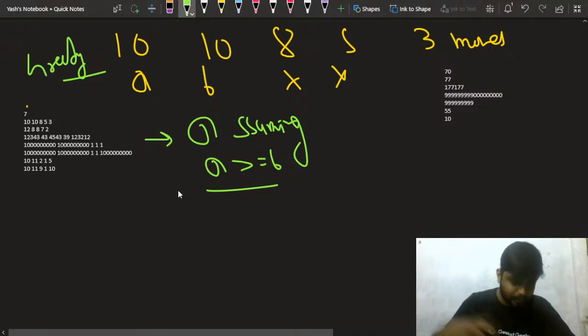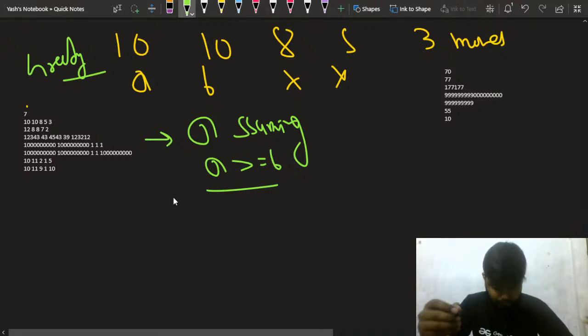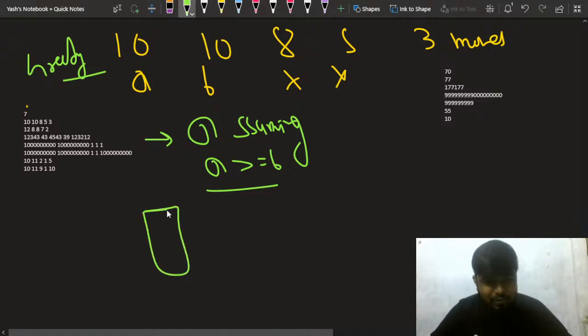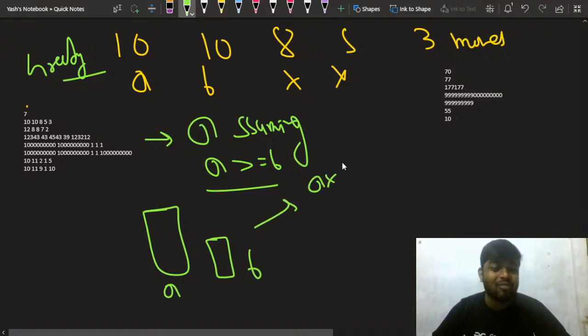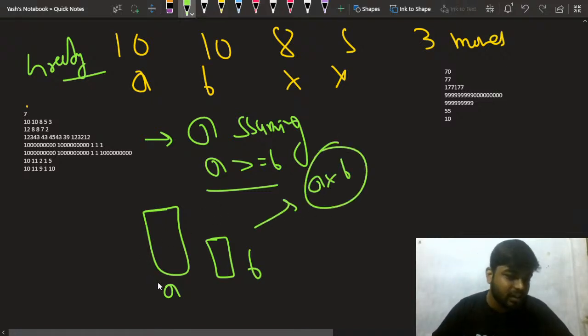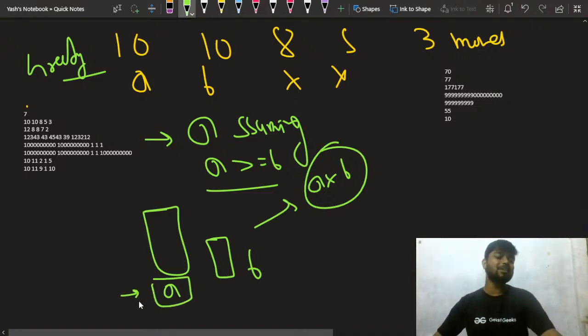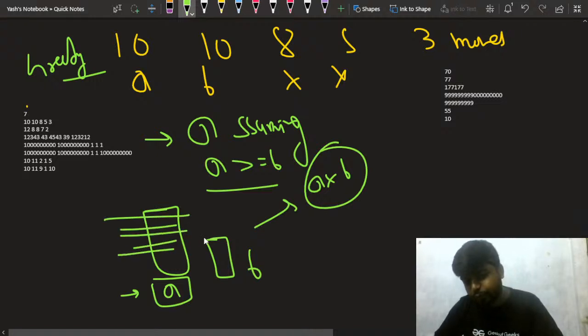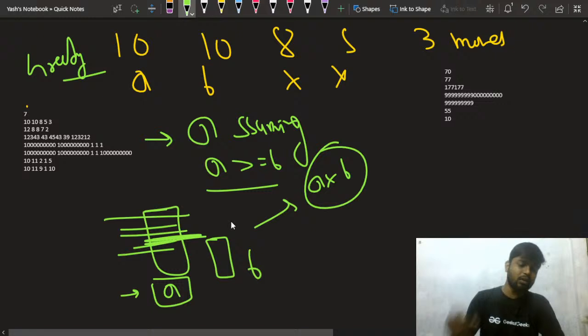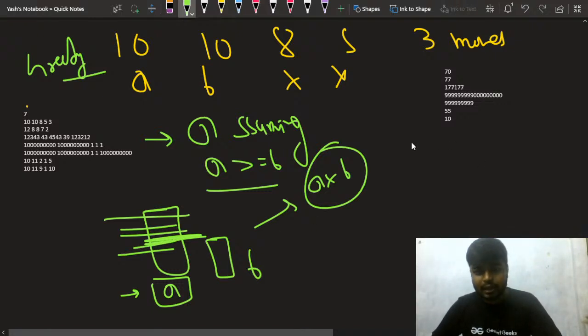So in this, you will do what? You will decrease the number, and you will decrease it by what? If you have A, and if you have B, A cross B will be greater when this number is bigger, right? So first of all, you will try to reduce it, and once both are equal, you can now reduce each other. Like you will do A minus minus until A is equal to B, and after that you will reduce both by 1 if you have the moves, right?